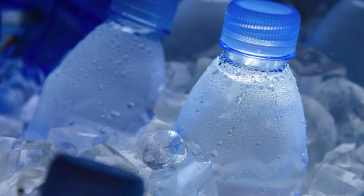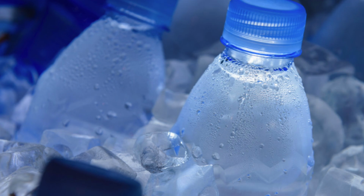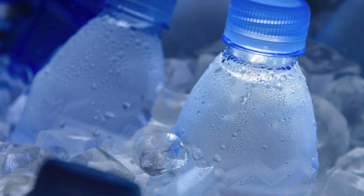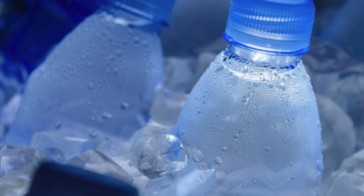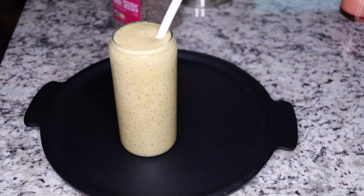And equally, try as much as possible to make sure you're drinking enough water, like at least 2 liters of water a day. That is the recommended water you need. You can drink more if your system can accommodate, but make sure you're drinking at least 2 liters of water a day to help you with digestion. Without water, your food doesn't break down, and that is how you end up with belly fat, bloated all the time, constipated all the time, and your food builds up in your system without digesting, causing belly fat and weight gain. Yeah. So go ahead and try this.